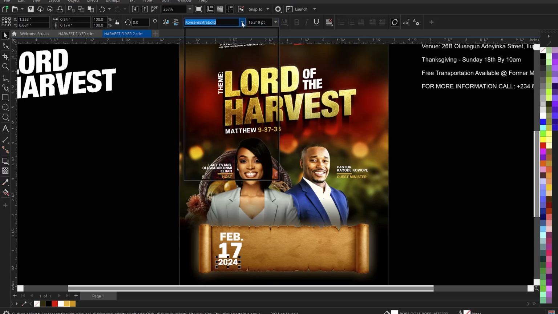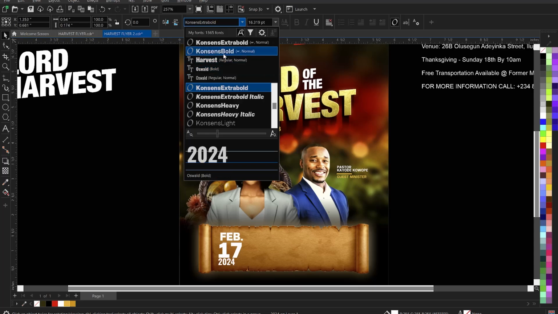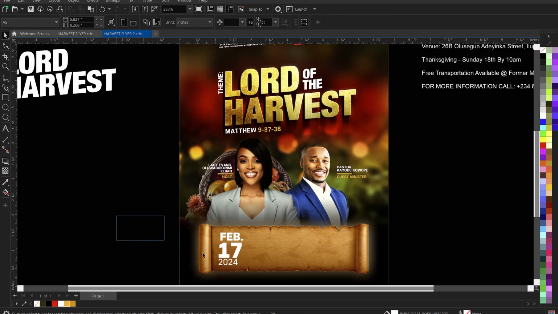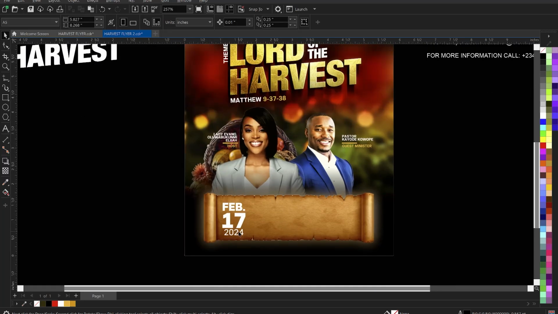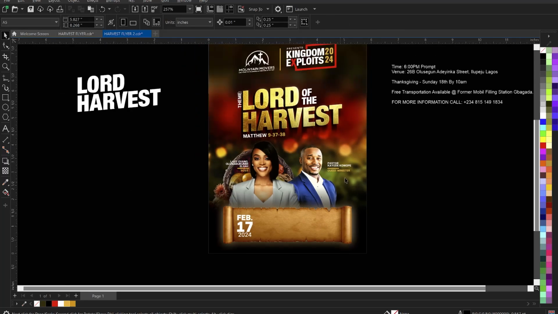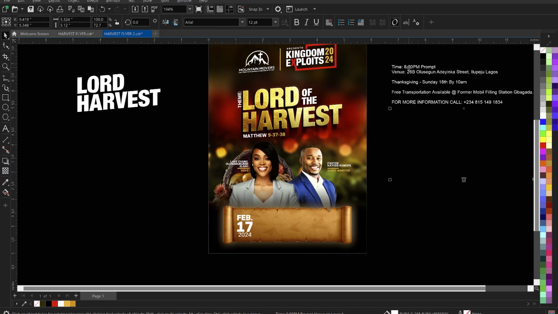But the font we are going to give that is not going to be as thick as that. We are going to use, let's say, medium, right? I'll use medium. We'll now make sure it's centralized, right? And then we'll bring it down a little bit, and then towards this side. That's the date, right? Let's reduce it a little, and then we now have date, address, time and address.